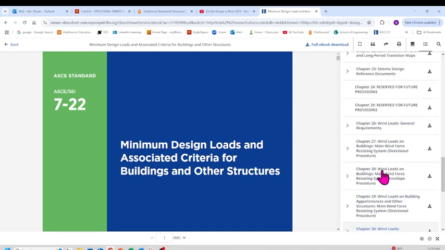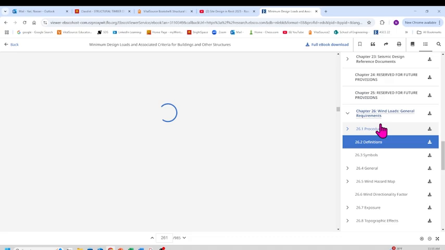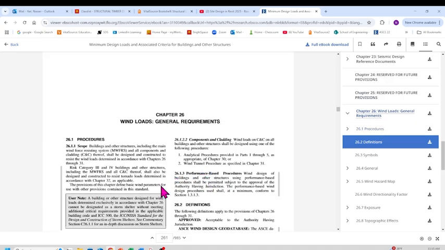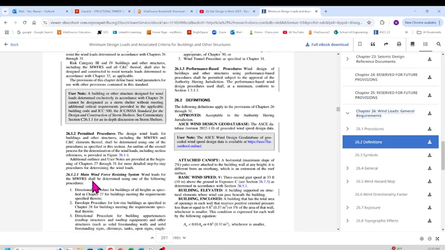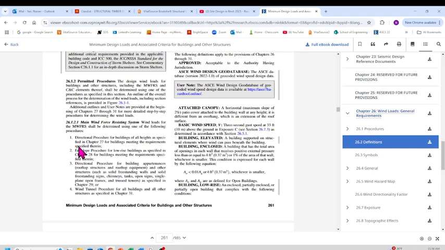If you take a look at chapter 26, it talks about what types of procedures are out there. Right here it says the main wind force resisting system, the MWFRS, shall be determined using one of the following procedures. There's a directional procedure for buildings of all heights as specified in chapter 27.